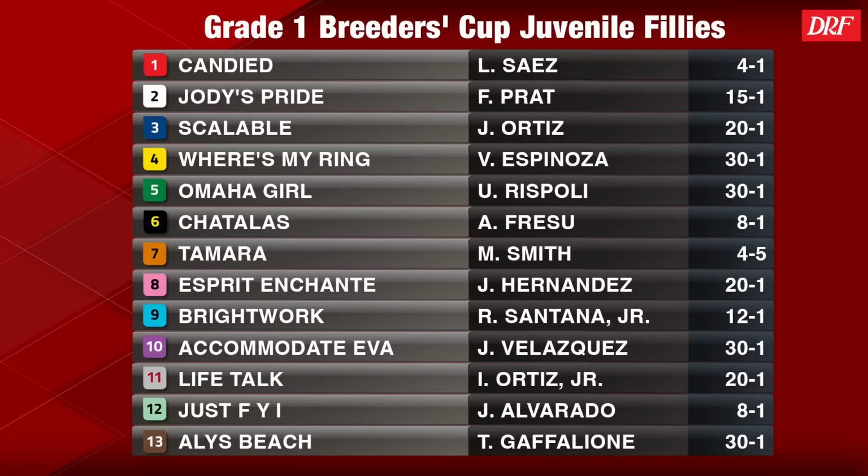Sloppy track that day, but when you look at the 2 performances, I think the interesting thing about these fillies, Mike, is they like to be somewhat forward, but they don't necessarily need the lead. They want to be a couple of lengths off of it, and going a mile and a 16th in terms of position, that's really never a bad thing. The winner ended up being Just FYI, who really made things look quite easy in the end.